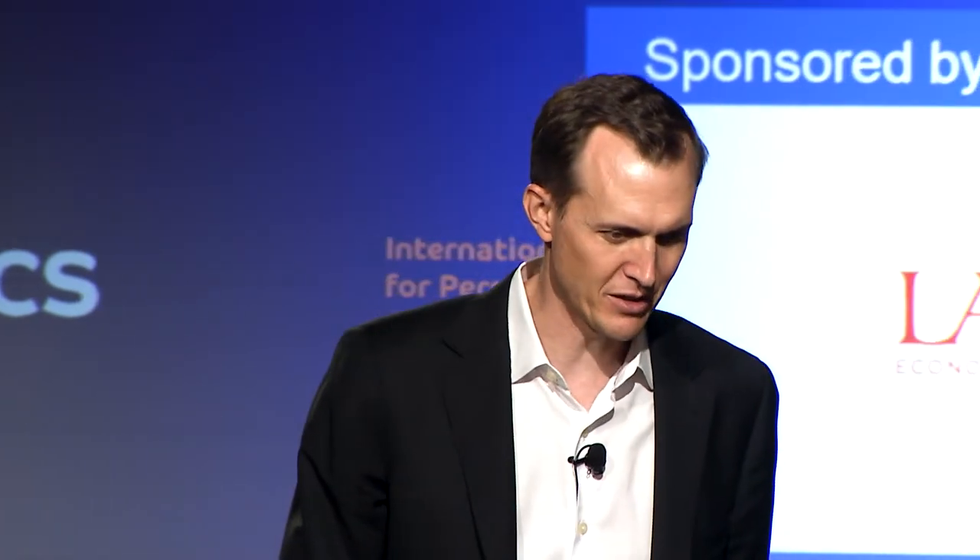Let me give a quick introduction to where we stand in the test flight program. The WhiteKnight is our carrier aircraft and has flown now over 250 times — it's essentially through its test flight program and just serves as the carrier aircraft for the spaceship. SpaceShip Unity has now completed 14 test flights, of which the final three have been powered flights. I thought it would be interesting to show the basic trajectory of one of these flights — I think it's either the second or the third one.